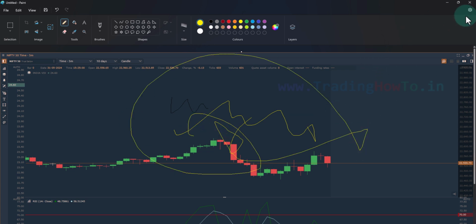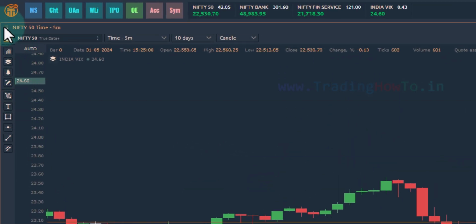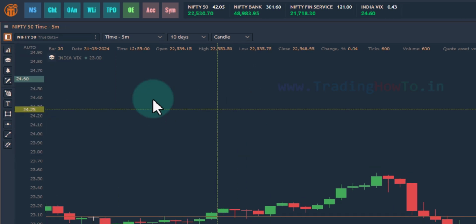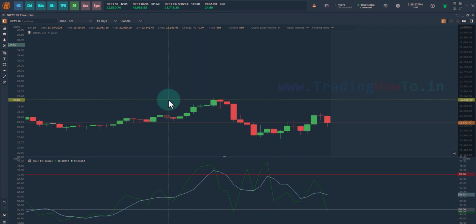And then if I want to post it on social media or something, then I will be able to do it. Along with this, we can find other options like here we have always on top, which is nothing but if we choose this, what happens is this particular chart panel will be placed above all other windows. For example, if I open up the Explorer window here, it will not be visible.